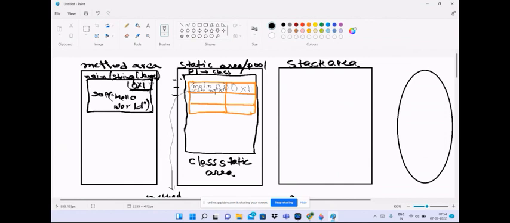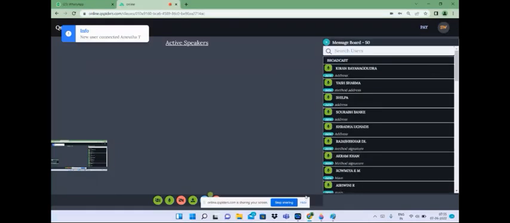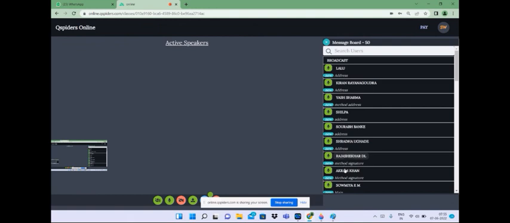Now here, what is stored here? Tell me, what is stored here? What is the technical word for address in Java? Yes, it is reference.